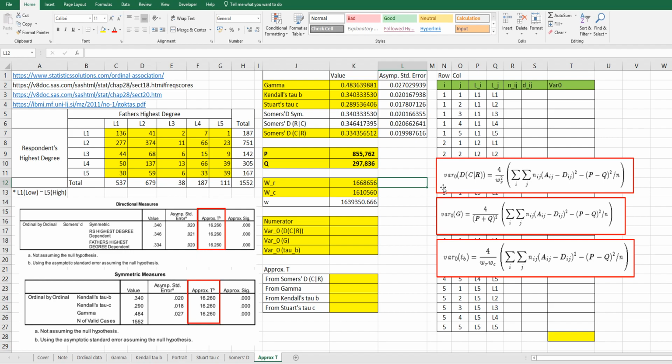Look at the formula related to Somers' D, gamma, and Kendall's tau B. So the numerator part is the same, right? So let's get this part by using this table data, and then subtract and multiply by 4. Then we can get a numerator. I will show you how to do that. So let's use the OFFSET function and select the reference here. Press F4 to fix it, comma, and row, comma, and column.